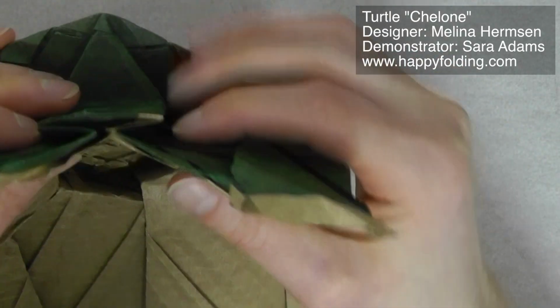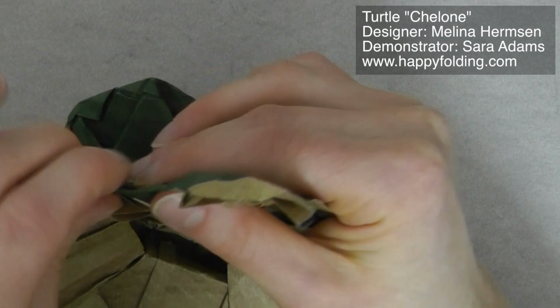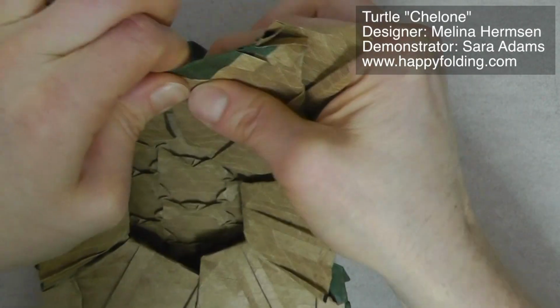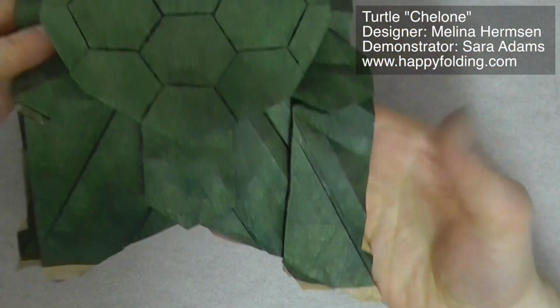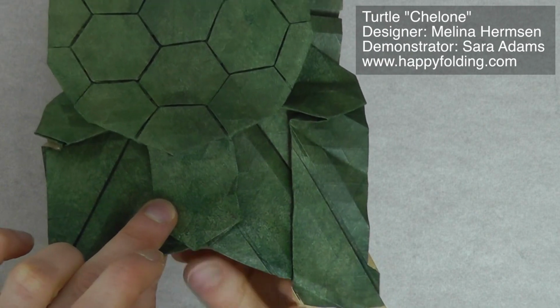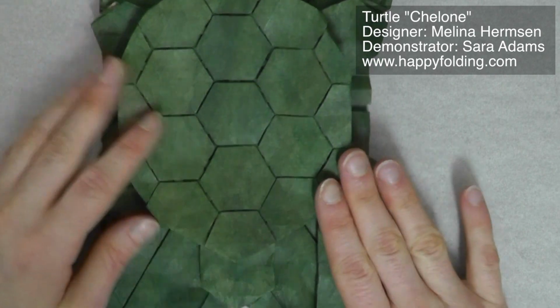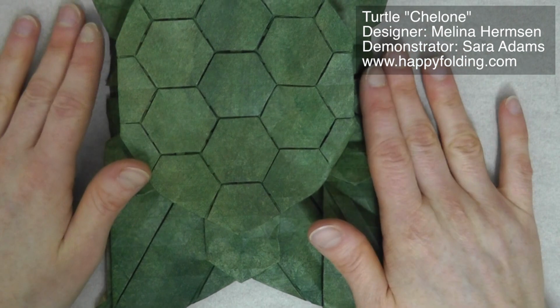So now we're going to take this paper, take it out, and just move it to the back, and then press it down, and then that's not visible from the front. If you have that tip showing, you can always fold behind the paper a bit more, but I really like to leave that to the end when we clean up all of the edges.